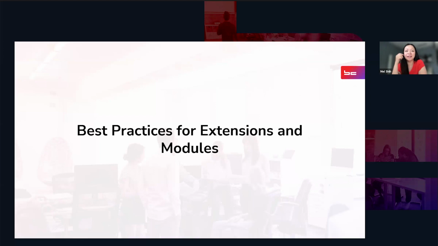Maybe another third is something you can accomplish natively, and the developers have either custom coded something or added extensions that aren't necessary at all. Maybe it was the right choice when the site was originally built and launched, but the platform and its built-in functionality evolve. Keeping up with that and leveraging it to keep your store lean is definitely important.